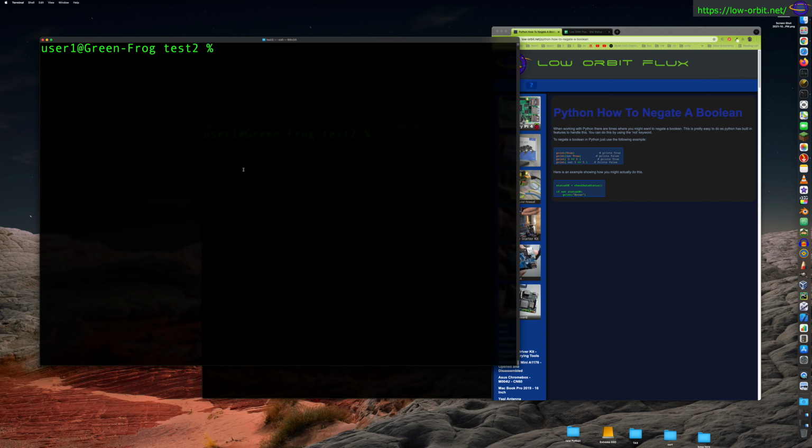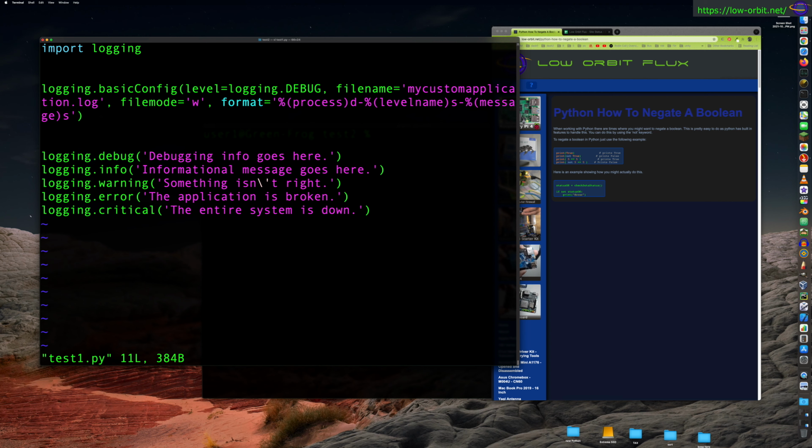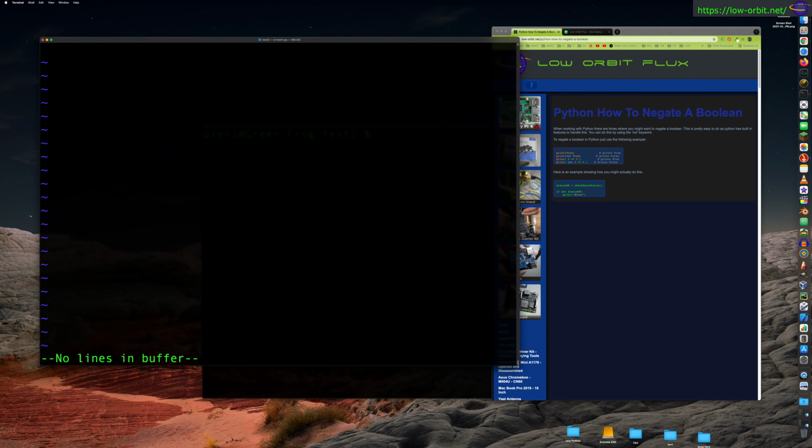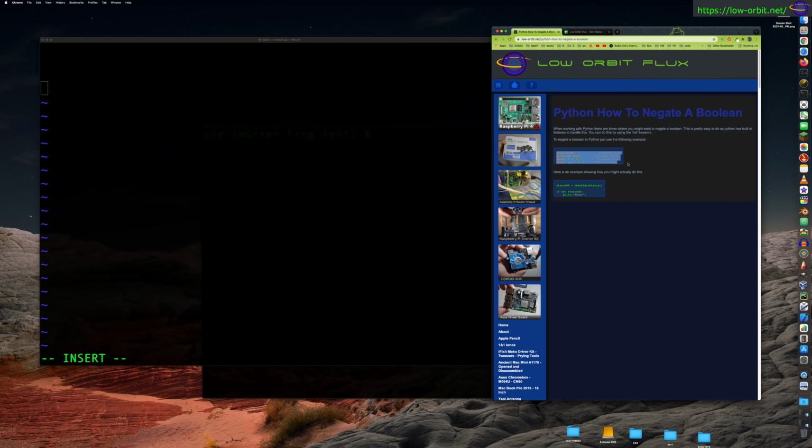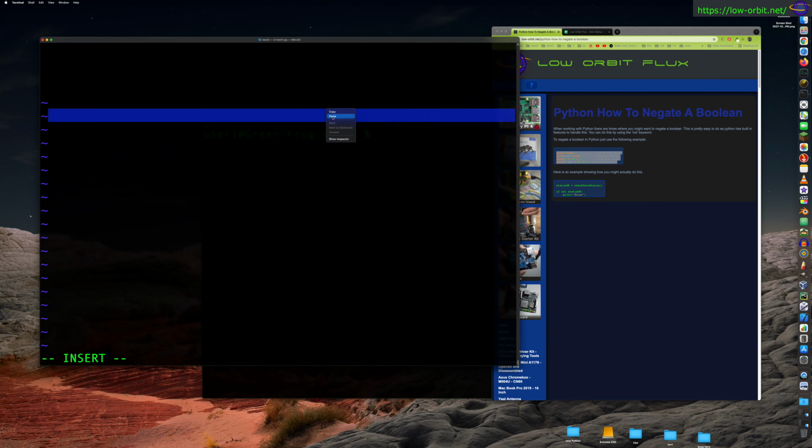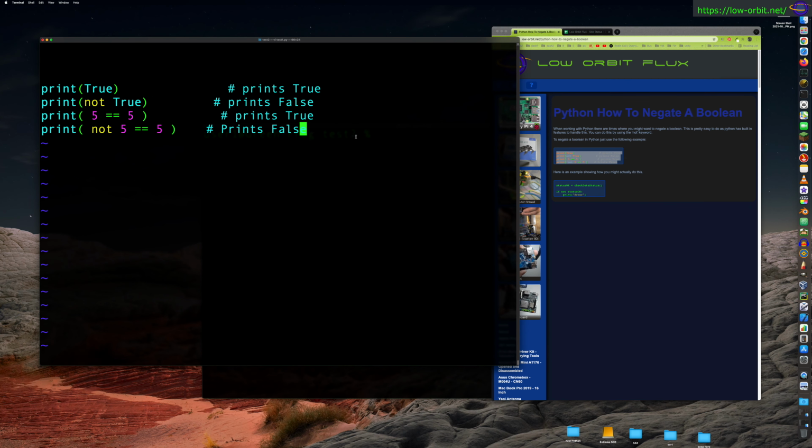But anyways, if you want to negate, you might think we might just run this from the interpreter directly, but in this case, I'm actually going to put this into a script. That's the script from the previous video I just recorded. We'll just wipe that out, and we'll place these print statements in here just to show you how this works. So here we go.